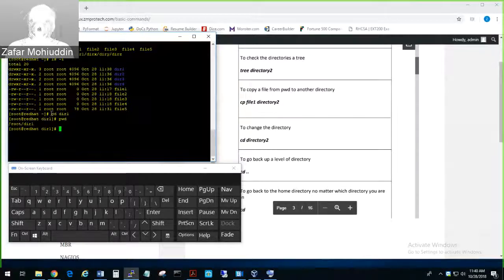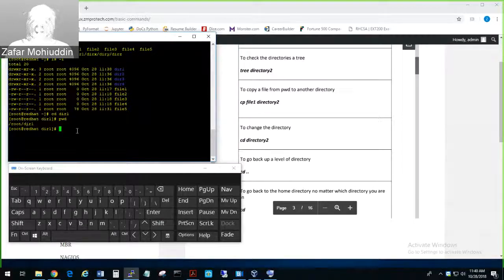Now we changed the directory and we went into this directory. That's what this command is, change directory. So we changed the directory, and when we hit enter, it threw us into a directory, and we didn't know what directory it was. So we type pwd. pwd stands for nothing but present working directory.